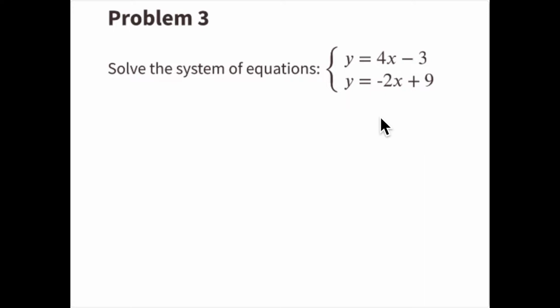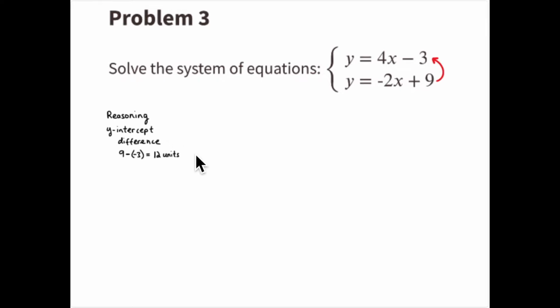That gives you the same coordinate pair, which is a point on the graph, and so the graph for each of these lines goes through that point. And so that's the intersection of the graph of these lines. But before we do the algebra to figure out what the value of x is, let's reason through what that answer is. What's the value of x and what's the value of y?